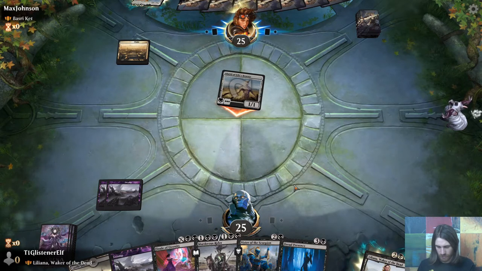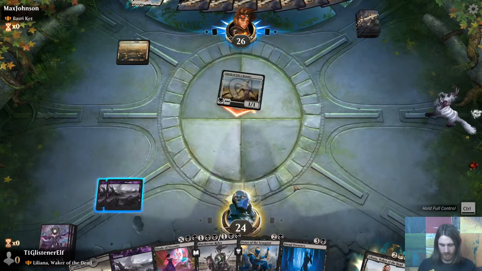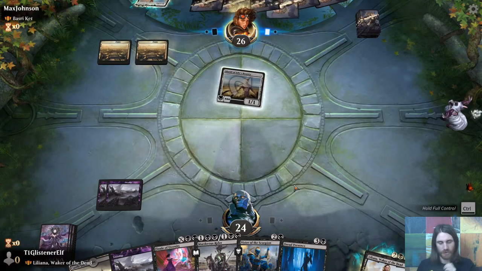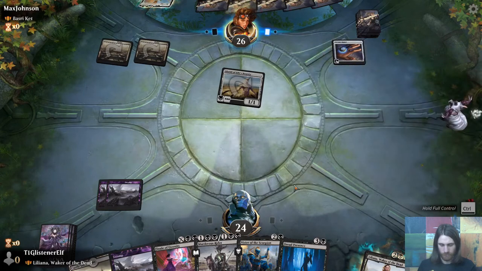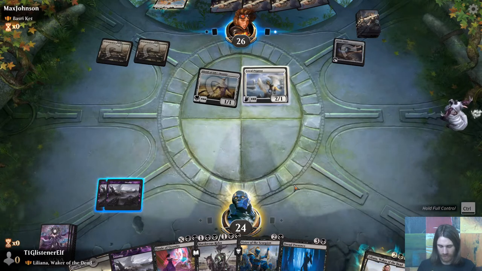I guess I could just do shift. There we go. Hold full control. There we go. Just to make it look like I might have something going on. Maybe. Like a Liliana's Triumph or something. Oh, geez. Yeah, now it's pretty clear that I am holding full control. Alright, that seems okay. Ooh, interesting. Alright, passing on to the end.